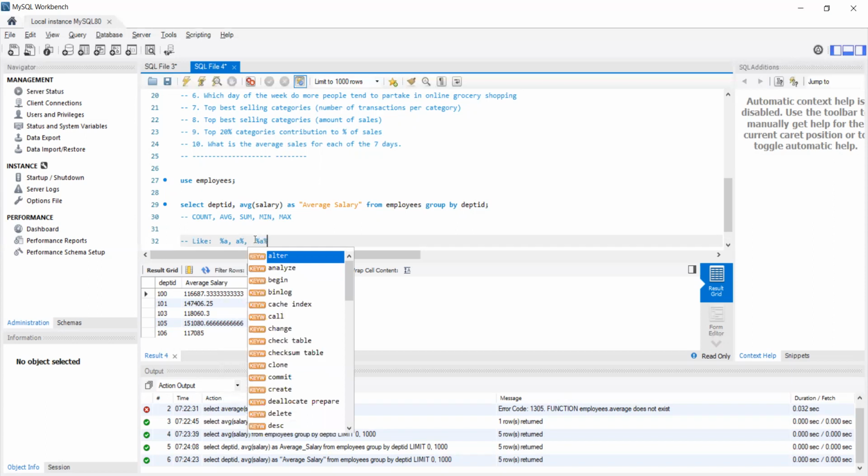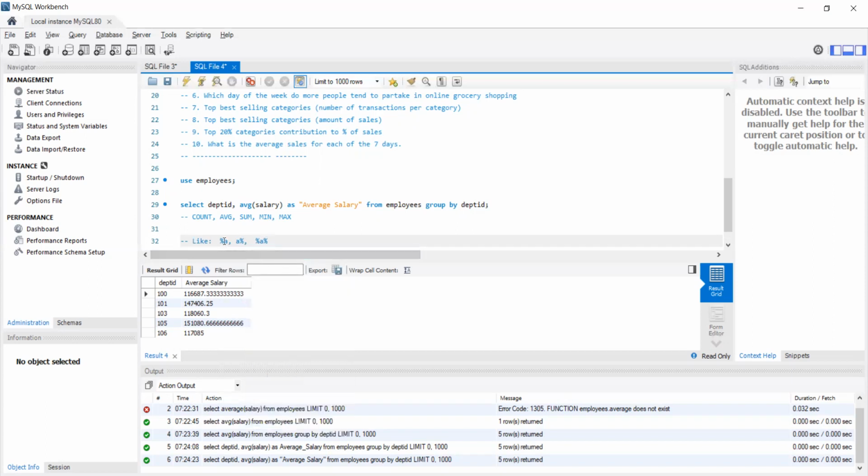What does this mean? When I say like percentage A, we did this before. The first one means ending with letter A. The second one means starting with letter A. And the third one just contains letter A anywhere.